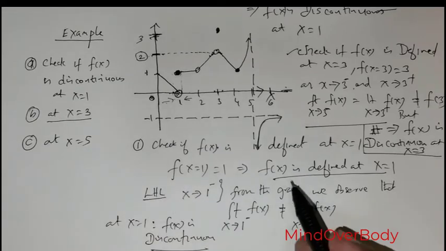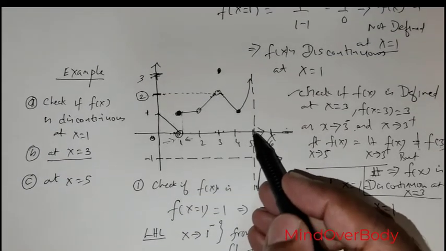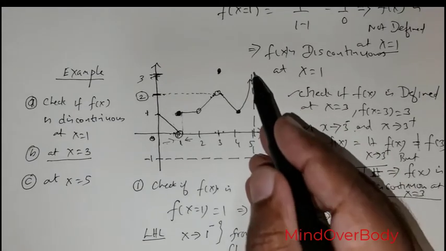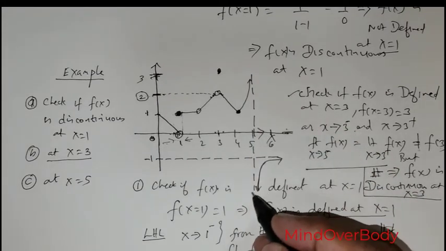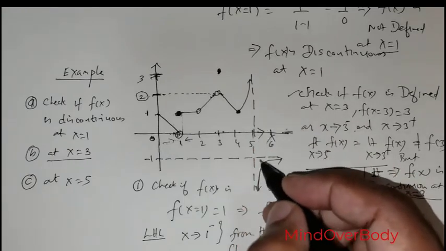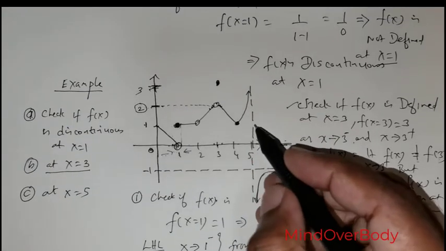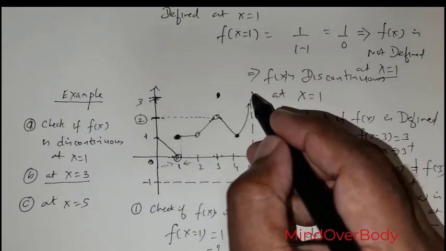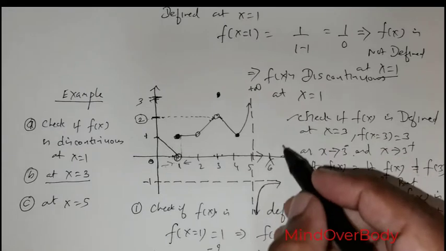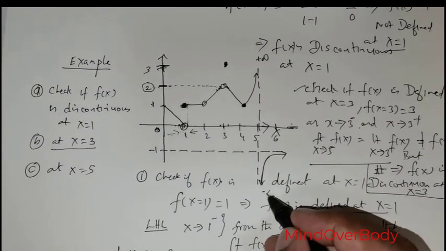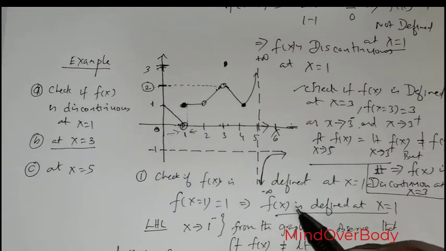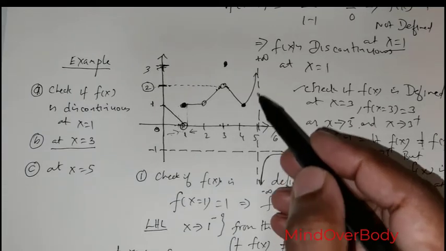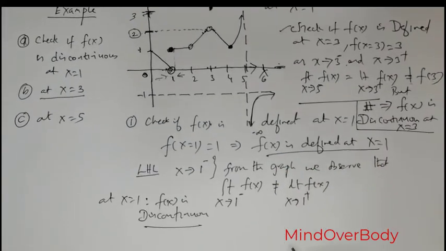5. Now at x is equal to 5, clearly you can see the line is heading towards positive infinity, and it's actually an asymptote. We are observing an asymptote here. In this case, the function is heading towards positive infinity, and down here the function is heading towards negative infinity. So clearly you can see that at x is equal to 5, the function is not defined.